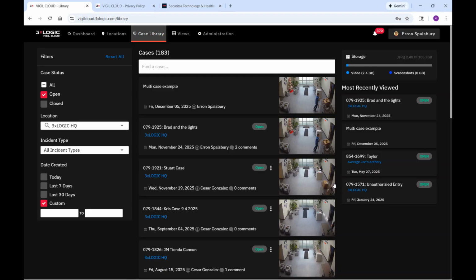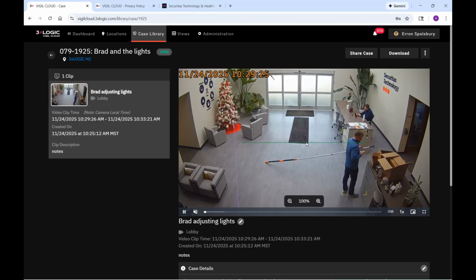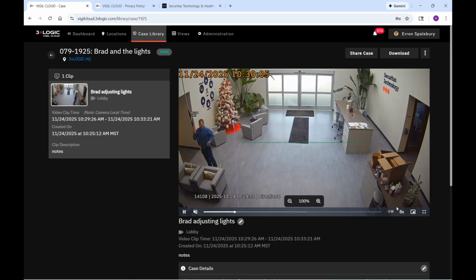Now let's say for instance I do want to look at one of these, so I'm just going to come in here and hit the open button. Now over here off to the right I've got my preview window, which of course we can sit here and watch this video. We could even change the speed to something a little bit more fun to look at, like 8 times, and obviously this is going to be going through this video very quickly. You can toggle this to whatever setting that you want at any point in time.